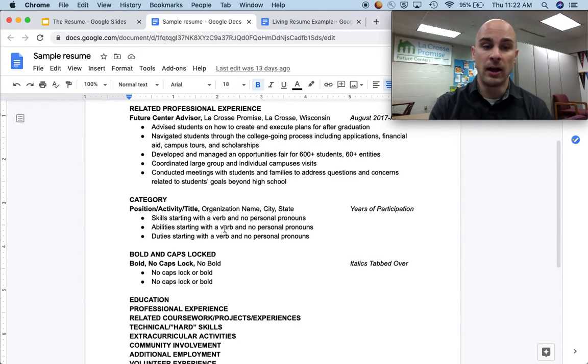Now let's start to look at what is going into these things. You're naming that category. Maybe it was academic experiences or past jobs or whatever you're choosing to put in there. And then you're going to put that position that you had within that structure. You don't need to say you're a student. If you're going to talk about education experience, you don't need to say things like this. But if you are, or these are relevant pieces, make sure you include them. Include the organization name. So if you were, I don't know, shelf stocker for festival, you put that in there.